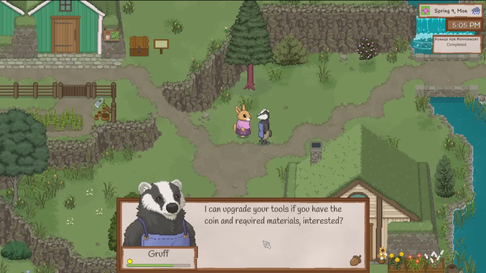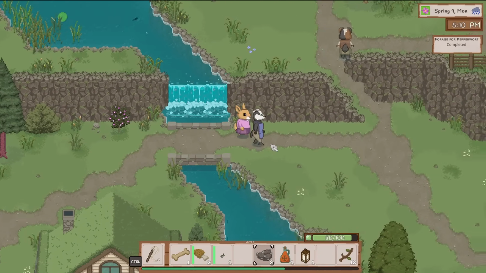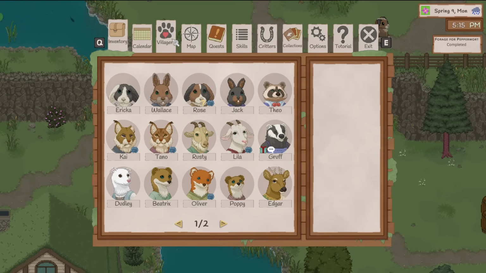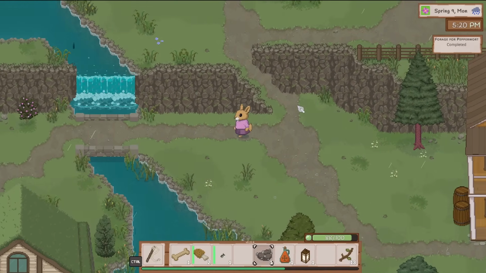Well, I can upgrade your tools if you have the coin and required materials. Interested? Yes. Which tool would you like to upgrade? Never mind. But still, if you talk to him enough, I guess that's what happens. Can I gift you this? Thanks. I don't usually get birthday gifts. Right, so that hopefully really helped our Gruff. Yeah, Gruff's on to 2. I gave him a birthday present. It's not a favourite gift and not a disliked gift. We managed to avoid any pitfalls, but we didn't find out anything good either. Okay, cool.